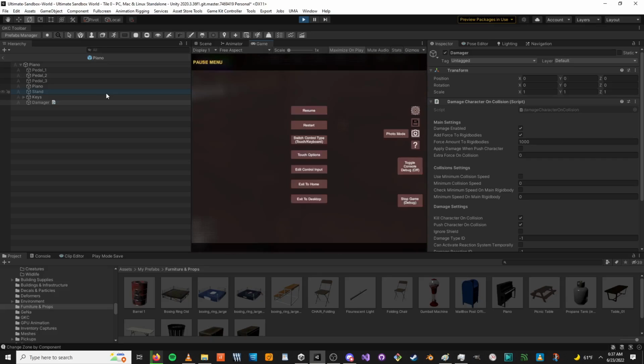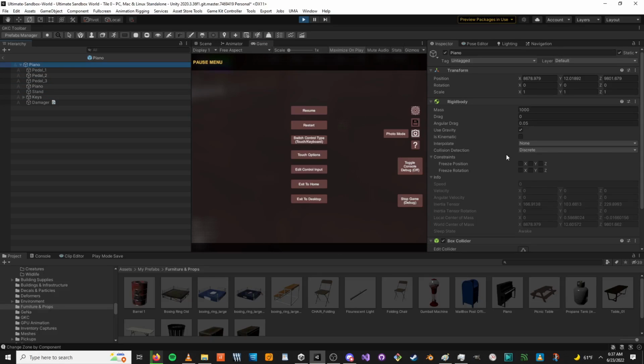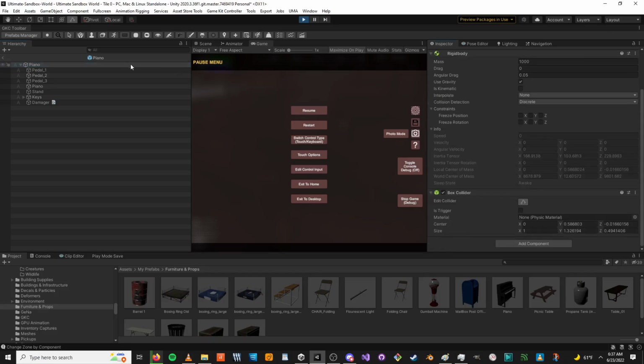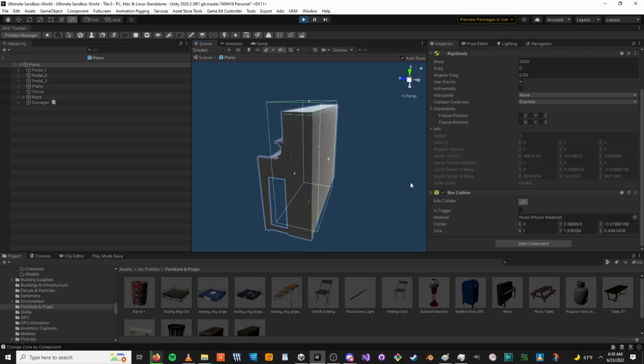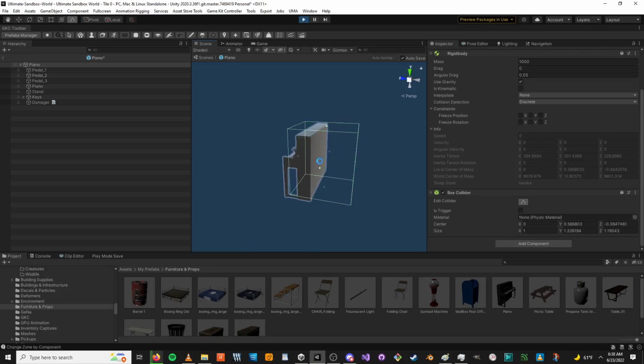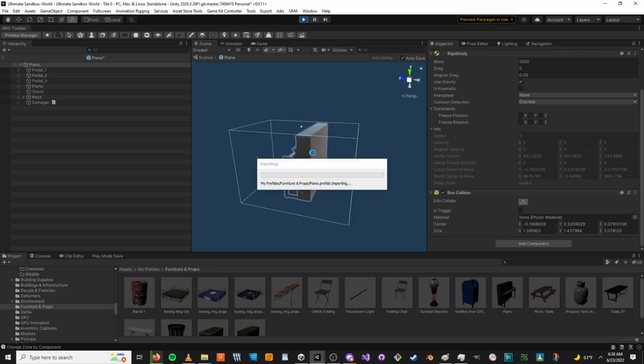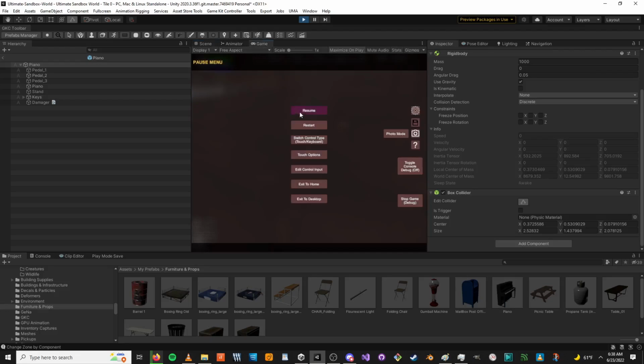The collider just not big enough or something. Making this oversized just to test it and see if that's going to help us.